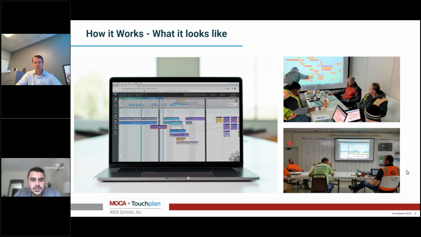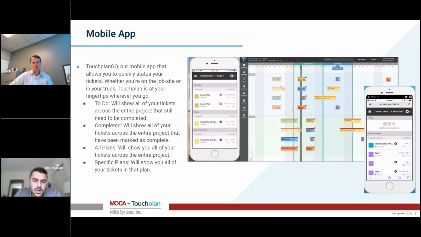It's that same office trailer type meeting. You invite the trades in, you're building out in a similar fashion as you would, just with maybe iPads, laptops. We also have a mobile app as well, so that can be done to help that ease of use. If I'm a super or a PM walking the site, I can simply open up my mobile app. Okay, here's XYZ activities we need to get done. I'm updating them. And then someone like Sean can see them maybe back at the home office and see where the activities are for that day.